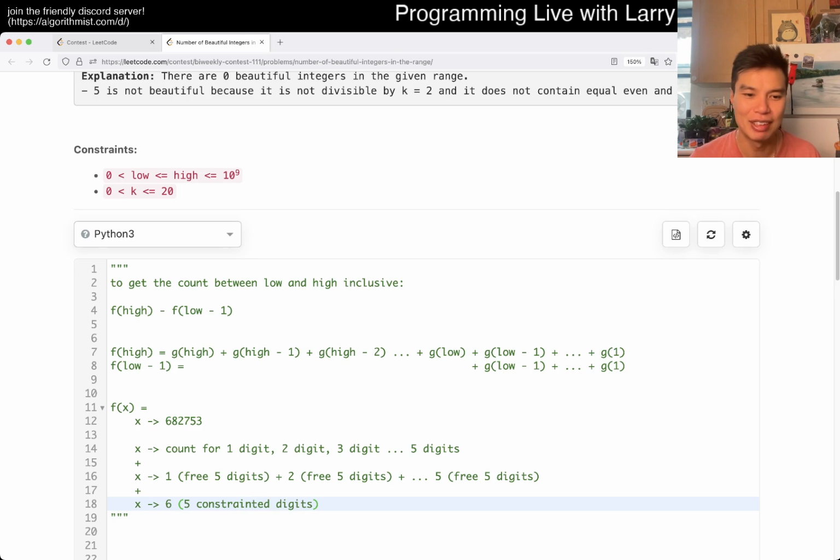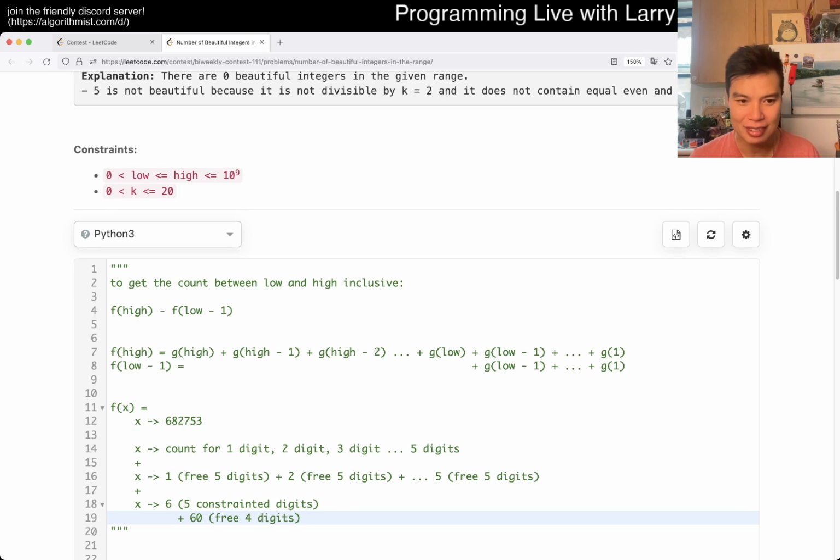Digits, right? Which basically goes up to 6 and then a 0 with 3 4 digits. 6 1 plus 3 4 digits plus 6 2 3 4 digits dot dot dot, right?